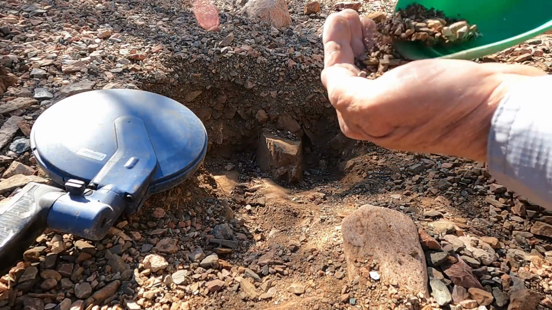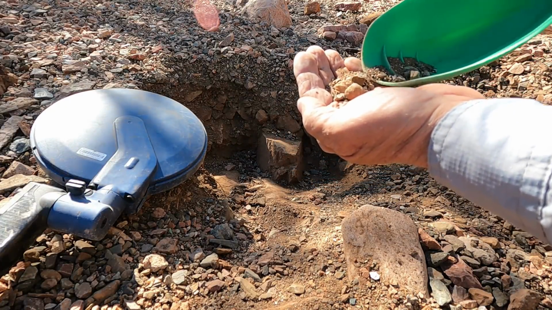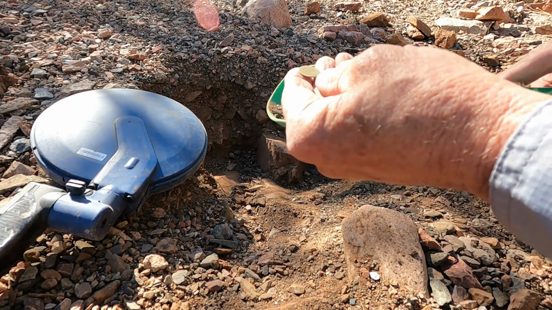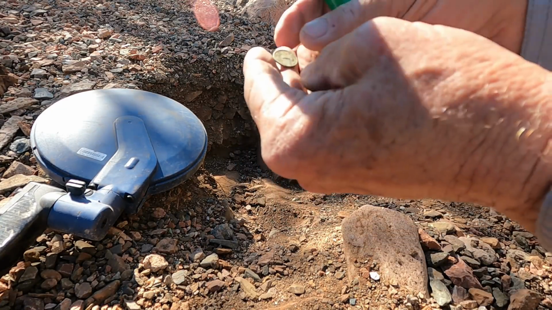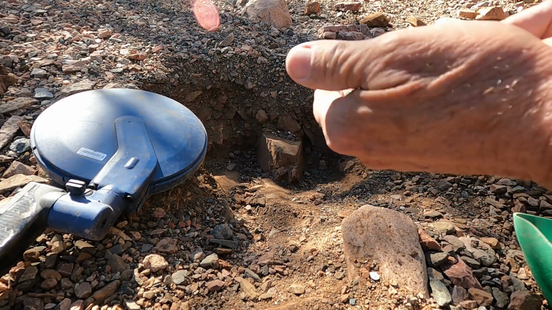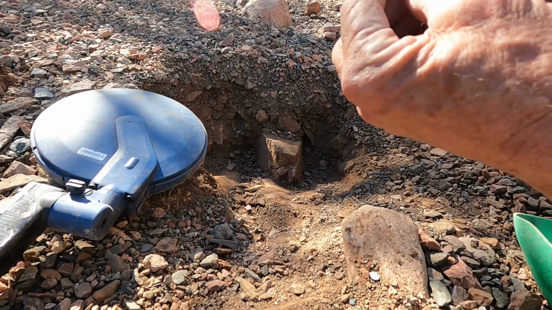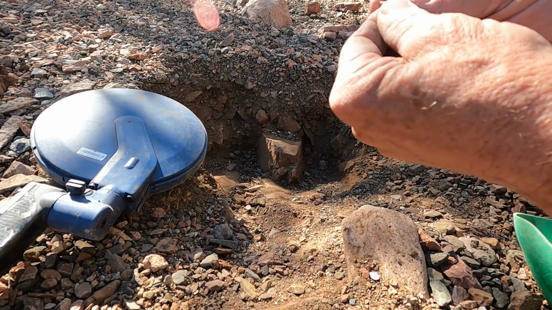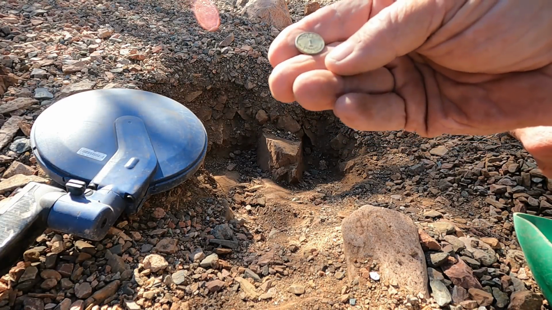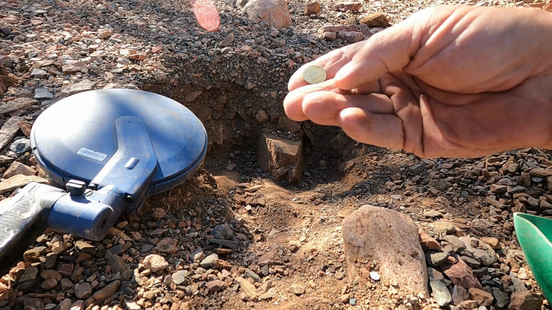Okay. That's a lot of digging. No way. What the heck is that? One mill, Arizona, I think Arizona, for one. Yeah, it's an Arizona 1 mil tax token in a wash in the middle of nowhere in Arizona. I thought, well, that was a nugget for sure.